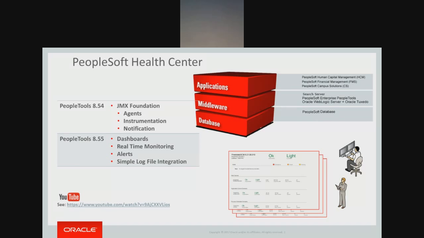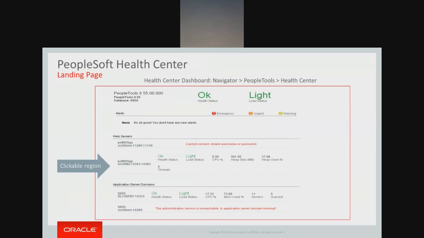So the PeopleSoft Health Center is used to monitor the status of your environment. This is more for alerting you to possible issues that you may have from more of a database, application, network, infrastructure standpoint, and to alert you of possible problems. So here's an example of a dashboard that's available in the Health Center.